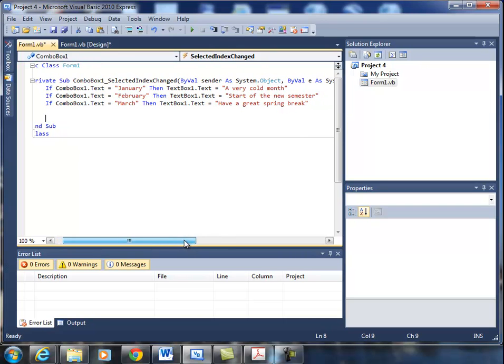So there's our code. They're all the same line. We're just changing the months. And then, so there's two parts. There's the if. So if something equals something, then launch this in a different area, the comment. So there's two parts to this decision making, if and then. Later on, we'll add more parts to the if statement, but right now we're just keeping it very simple. If it equals January, this is the comment. If it equals February, this is the comment. If it equals March, this is the comment.